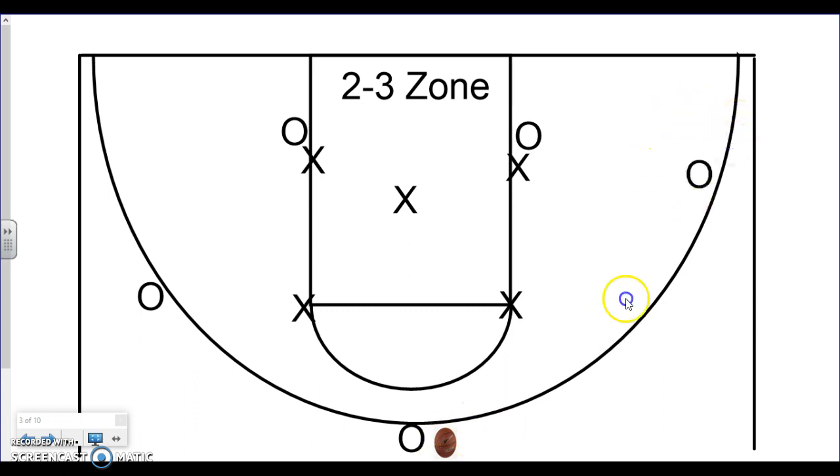And then when we make passes from here and we're trying to rotate it to the other side, those need to be really, really fast, because notice where the guard's responsibilities are. This person is going to have to work all the way back to where this person is eventually. So if I go boom, boom, real fast, then this guy's got to come from here all the way back to here. And then this guy's got to run all the way back to here. And if I quickly reverse the ball again, then I've got this guy having to go all the way back to here. So it's real important that when we do reverse the ball to the other side of the court, we do it really fast.